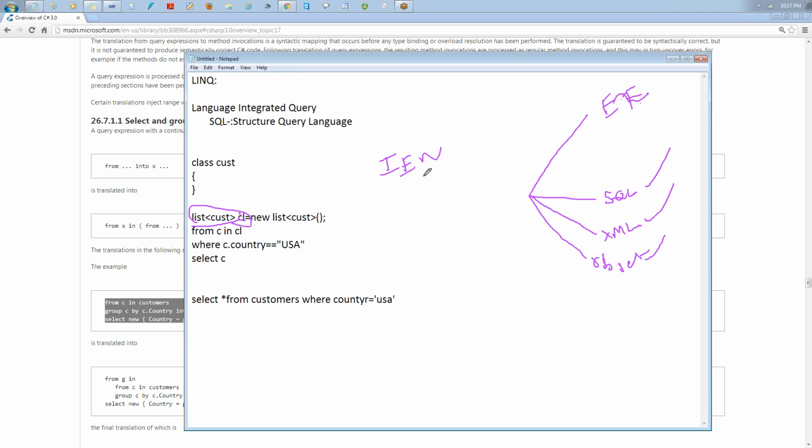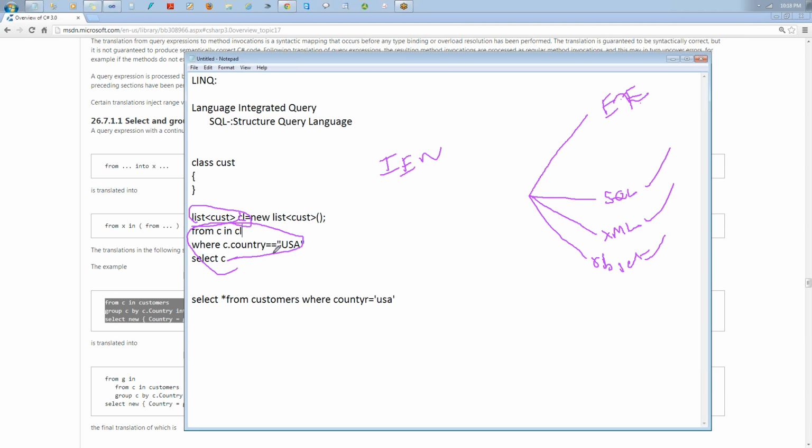You connect to the SQL Server, get the data, and you get it like this. Read the XML file, you get this. An object is already an object, and an entity is the same thing. If you would like to massage it, you write the query like this on that.